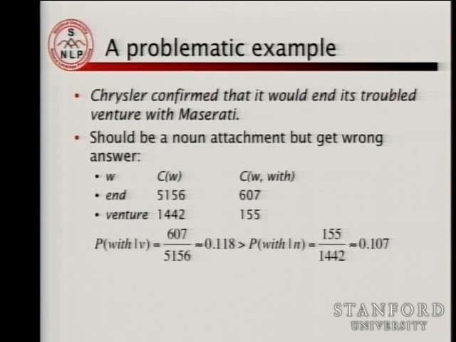And that's because the phrase end with does occur a lot in contexts like theatre or musical shows. The performance ends with whatever it is. And so if I just used my likelihood ratio statistic, I'd get it wrong. I'd predict that in this example, with Maserati would be modifying ends rather than venture.